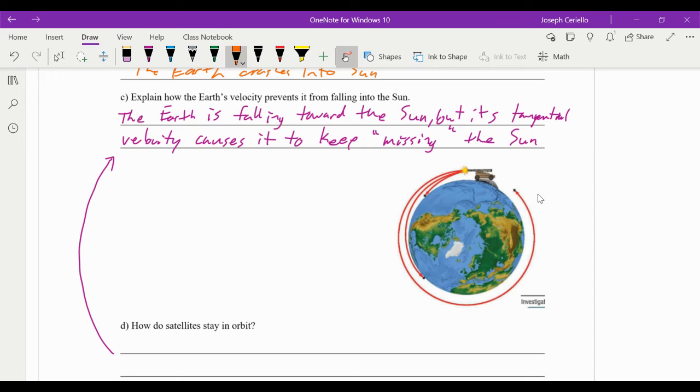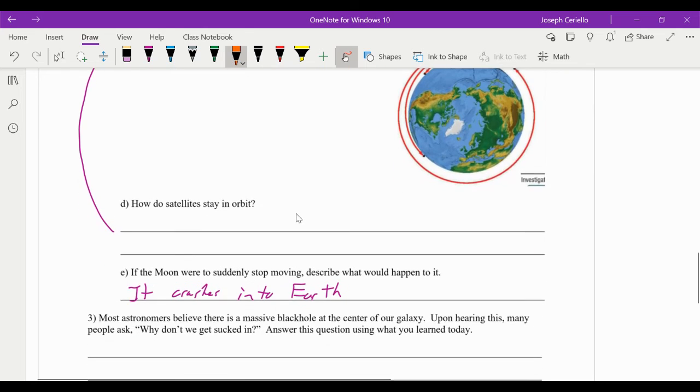A really good example here is this cannon and this cannonball on the Earth. If we fire the cannonball pretty fast, it goes pretty far, but eventually hits the Earth's surface. Fire it faster, well, it's going to fall and eventually hit the Earth's surface. If you fire it fast enough, the trajectory of the cannonball matches the curvature of the Earth, and that's what orbit is. So how does a satellite stay in orbit?